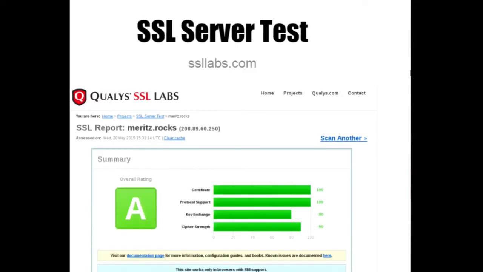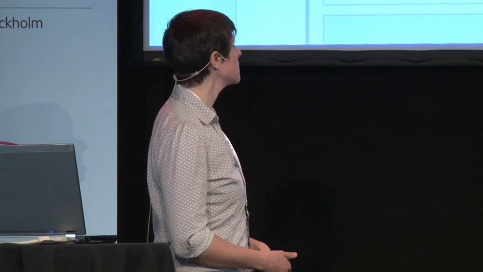HTTPS-enabled site. So once I deploy, this presentation is available online via HTTPS on Meritz.rocks, which is the lovely domain I bought. And then I could check afterwards that I got an A rating and I set it up well, so it's actually quite secure. This is also a tool available through SSL Labs. And it's quite a nice tool, even if you're just a normal internet user. You can go and plug in your bank's website, and you could see, okay, is it actually providing security, though it has the HTTPS, or did they do a bad job configuring it?